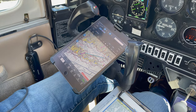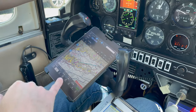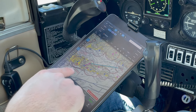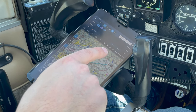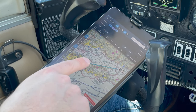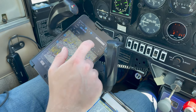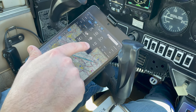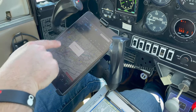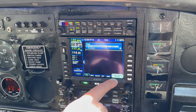One cool thing about the Ford flight and Avidyne is they connect to each other via Wi-Fi. So I made a quick flight plan here from Brookhaven to Fishers Island, with Coverton VOR as the only waypoint. I just did this to show you. After I made the flight plan, I click in panel, and it sends the flight plan to the panel. And if you look at the Avidyne, it says route upload ready.